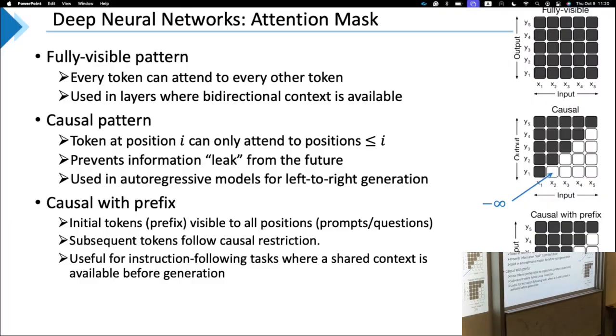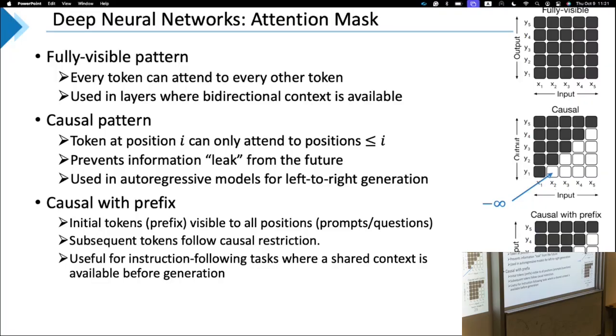Yeah. So first is the fully visible attention mask. It's able to extract the global attention, so your current token is able to see the tokens in the future. So it's very powerful in some tasks like text understanding, and also in any computer vision task. And you can see nowadays there's a very popular model called ViT, Vision Transformer. They use this fully visible attention mask a lot. And this is the first attention mask we introduced here.